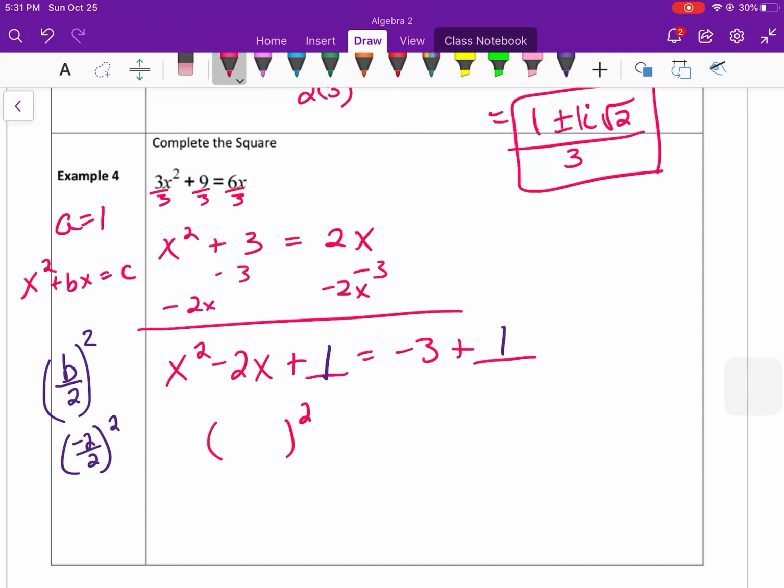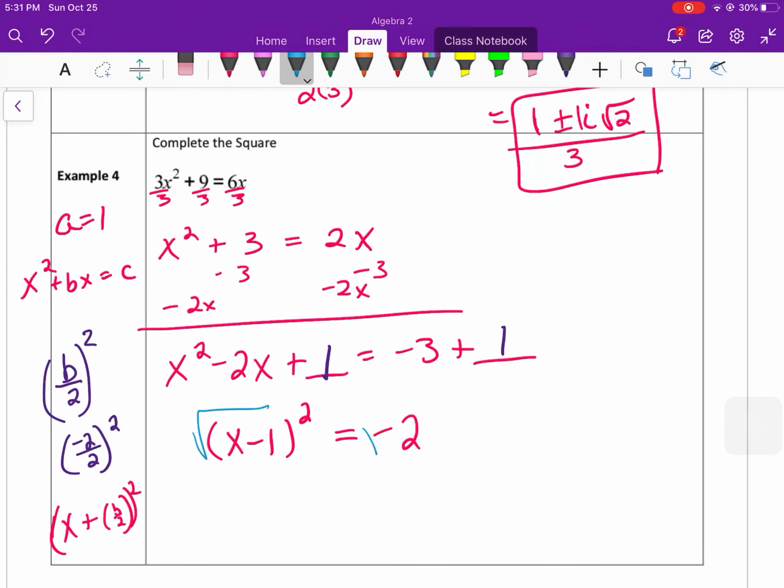Then you factor it, so you get something squared. It always factors to x plus whatever your b divided by 2 was. So in this one, it was -1, so it'll be x plus -1 or x minus 1. Because when you multiply this back out, -1 times -1 is 1, -1 plus -1 is -2, equals -3 plus 1 is -2 on this side.